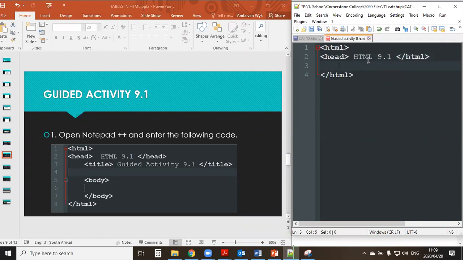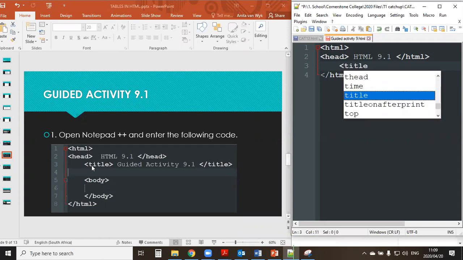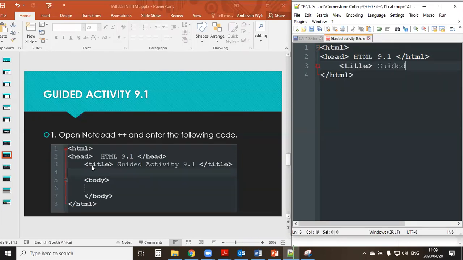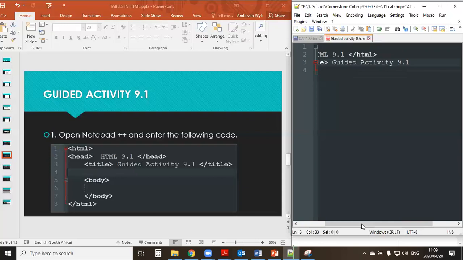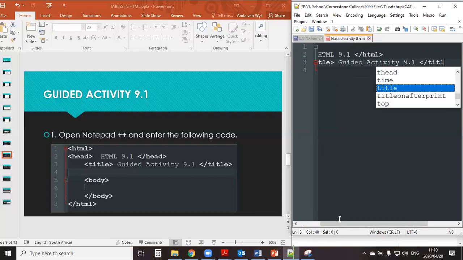A title is like the heading in your website. So title, and it will be called Guided Activity 9.1. Let me just make this a bit smaller so you will still be able to see. And my closing tag.